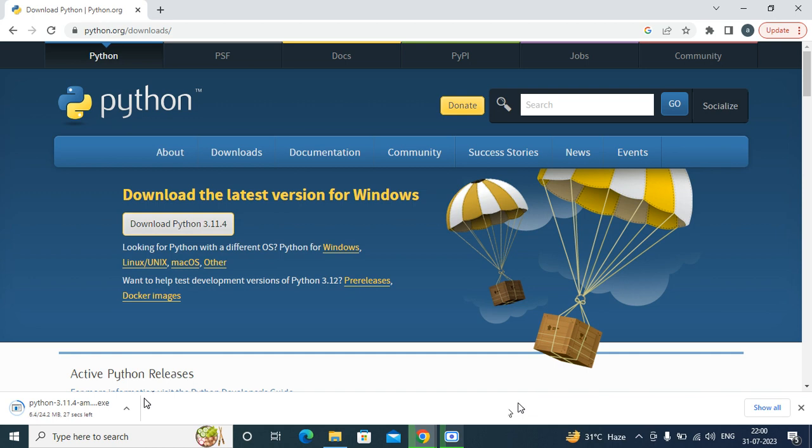So once it has been downloaded, we have to install it and everything. Setting the environment variables, everything should be automated by the installation process itself. So let's see how to install, how to set the environment variables, and how we have to use the IDE. So we have Python IDE, and then IDLE, and then Spyder. So three things we have.